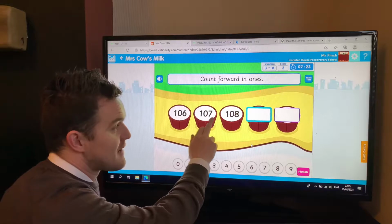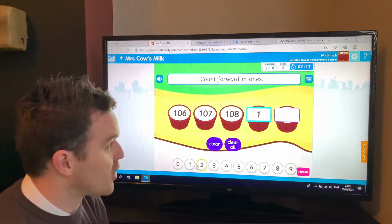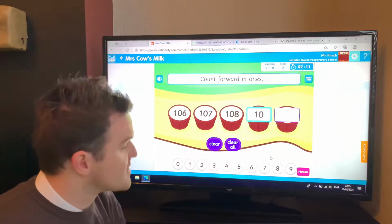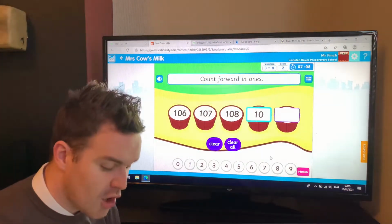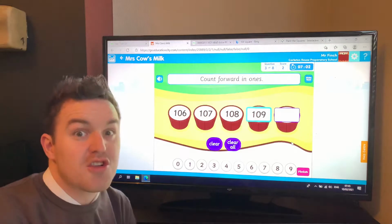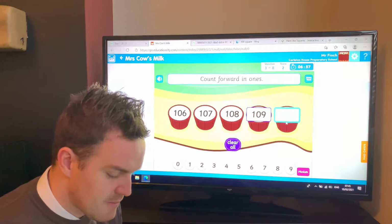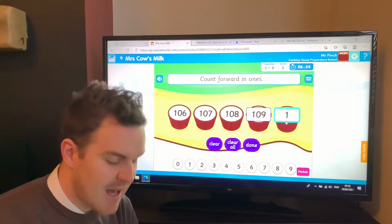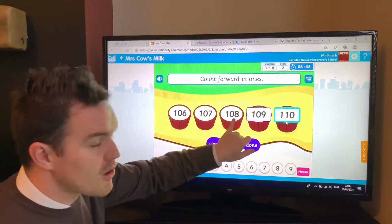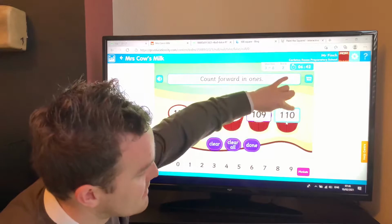So we have 106, 107, 108. And if you look at this number, I've put my one for my 100. I have zero sets of 10 in the middle, so I put a zero. And what's going to be next? 106, 107, 108, 109. Sometimes people get mixed up when they're writing that and they write 1009. So we've got 109. Then we'll do our 100 again. And the 9 becomes, now we've got one set of 10 because we've got 10. 106, 107, 108, 109, 110. 100, one set of 10, zero ones.